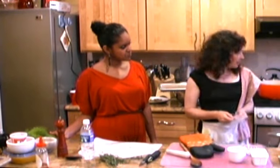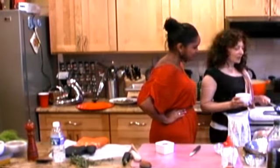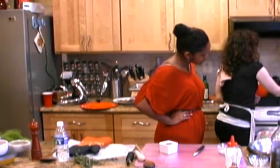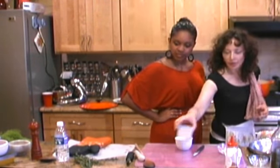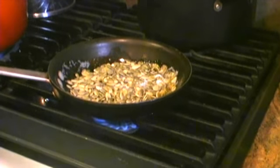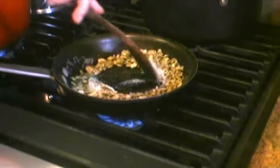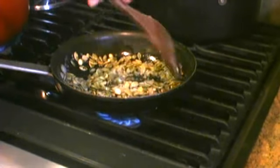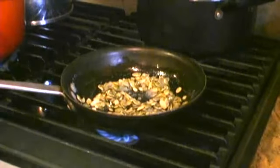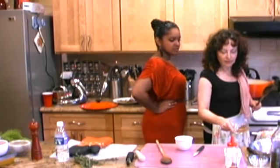Okay. So, the way that we do it is we turn on the stove. Okay, so we got the melted butter, and we're gonna add some sugar, and we're gonna add these pumpkin seeds. We're gonna add all those spices. And then in a couple minutes, the seeds are gonna start popping. And that's what we want.